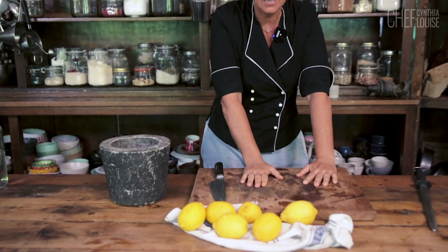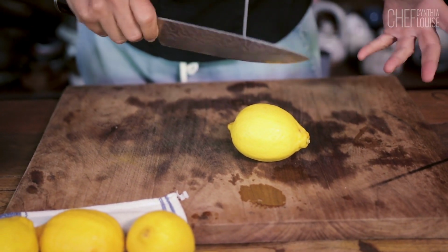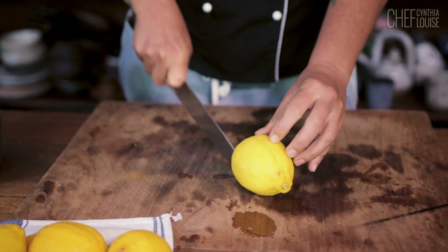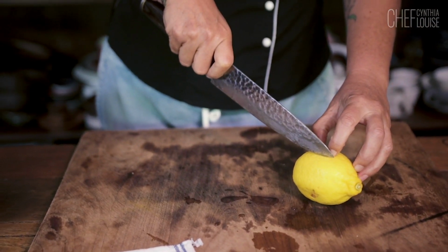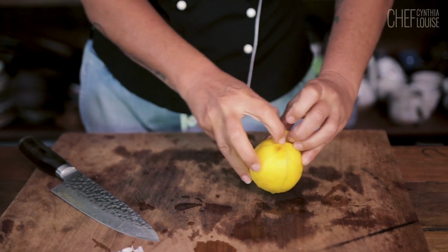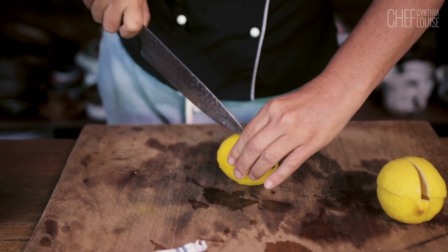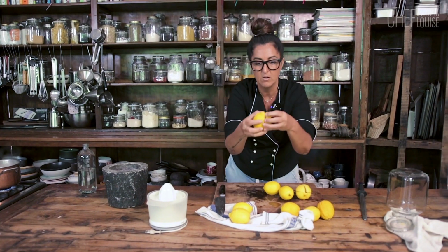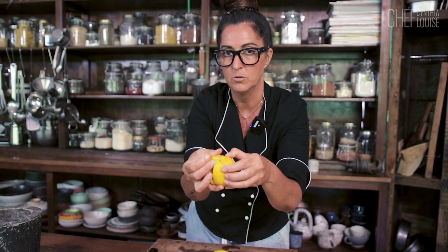Okay, this is how we're going to do it. You don't want to cut the lemon in half, and you don't want to cut it into quarters actually falling apart. You want to cut it so it's in half, but it's not breaking. Do not cut it all the way down. Does that make sense? You want it to be like this, so in quarters but holding. And you're going to do that to all of them. Nice and juicy. So this is what you're after, yeah? Really, really important. That doesn't go all the way through.